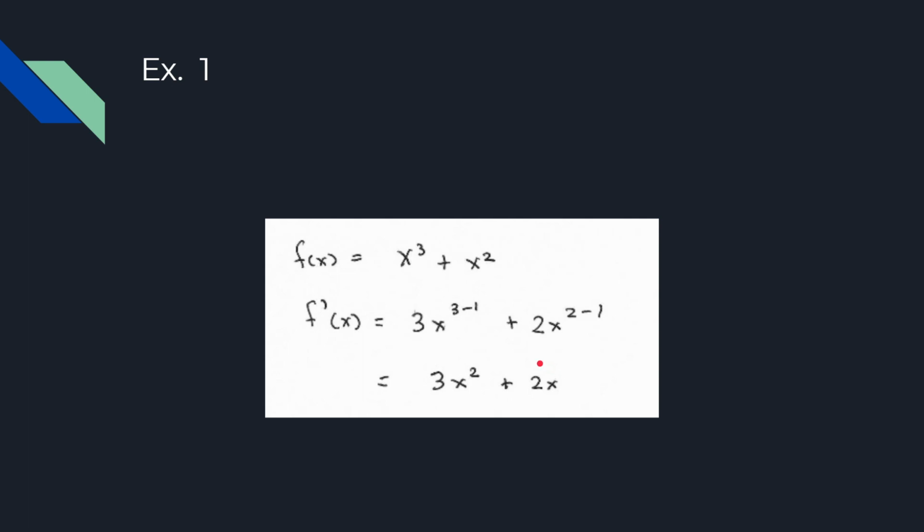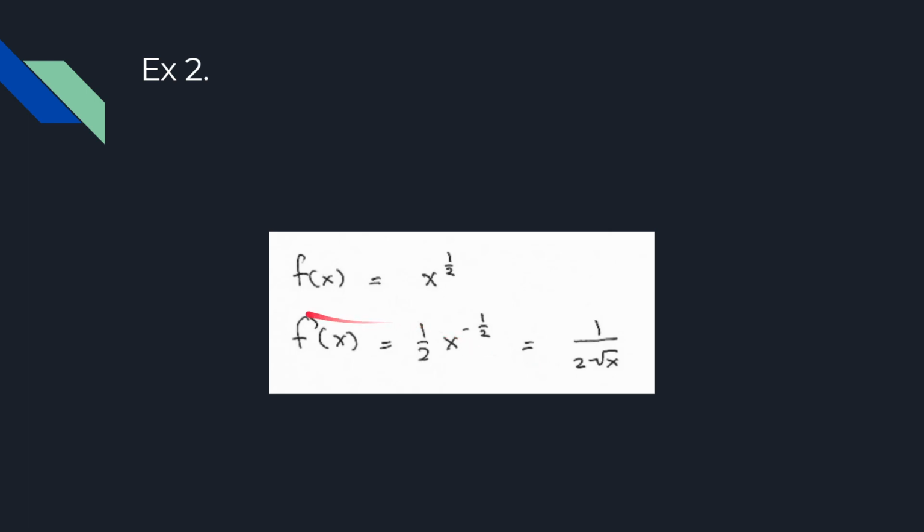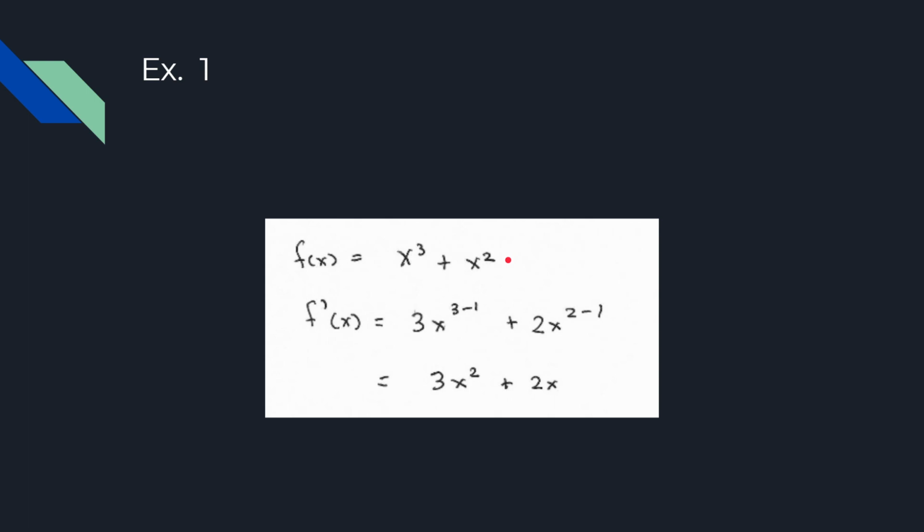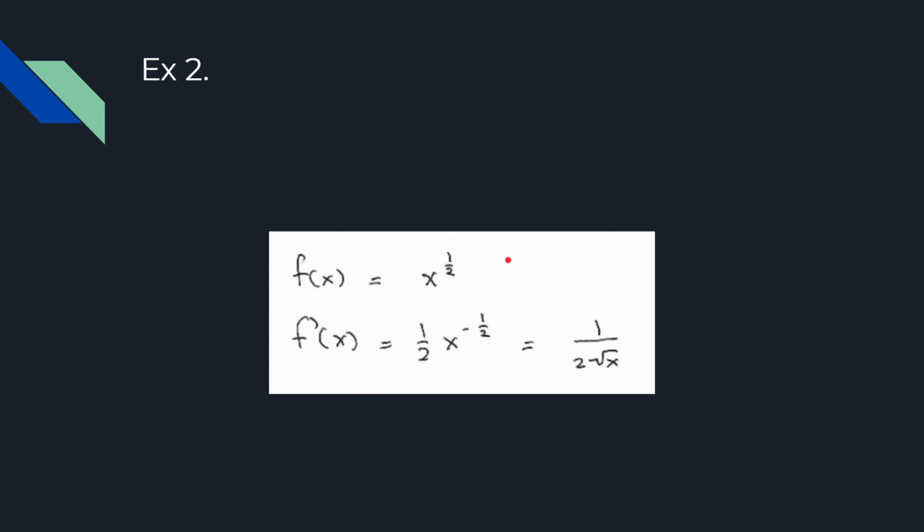It's implicitly assumed. Our second function that we're going to take a look at is f of x is equal to x to the 1/2. Now, one of the things I didn't mention at the beginning is, what is n, right? n is not just an integer. n can be any real number. So with this in mind, we proceed as the rule tells us.